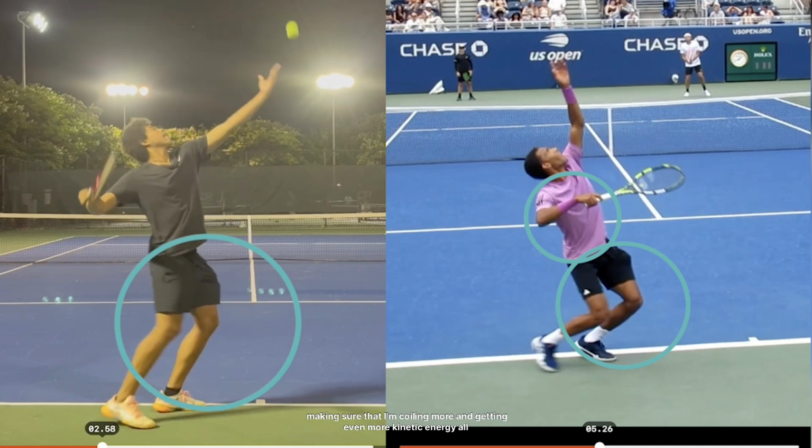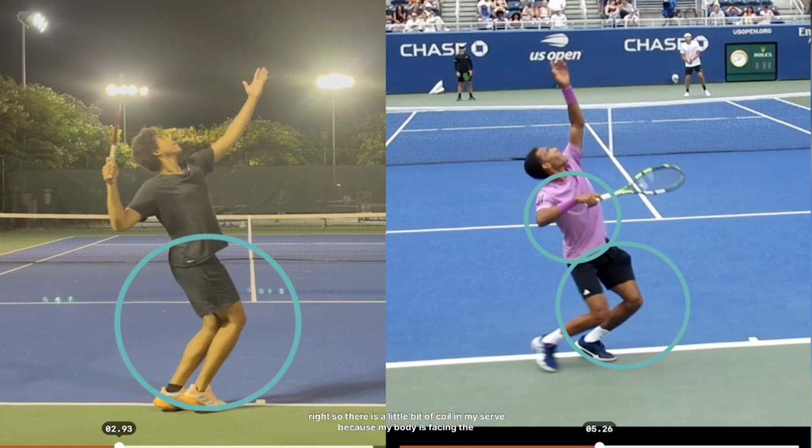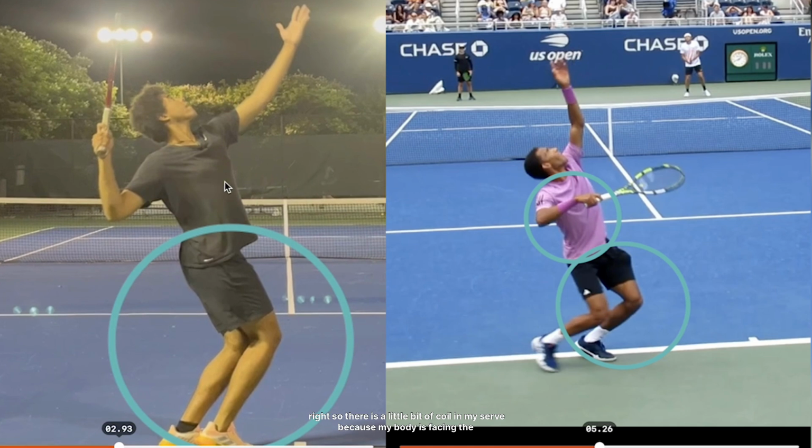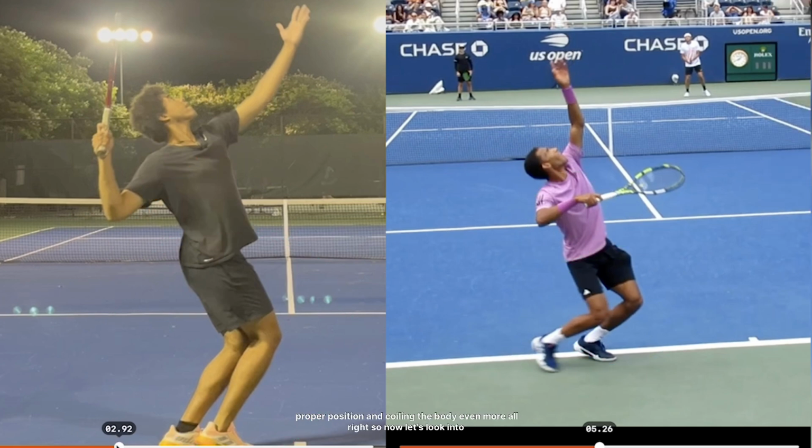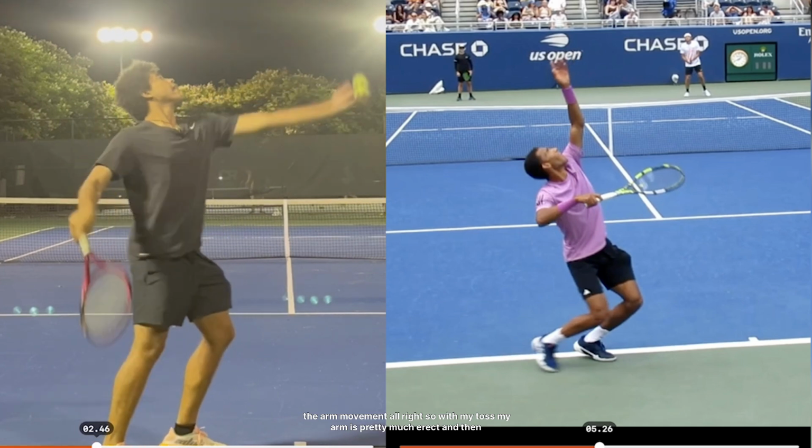kinetic energy. All right, so there is a little bit of coil in my serve because my body is facing the back fence, but I could even take it to another level by getting the legs in the proper position and coiling the body even more. Now let's look into the arm movement.